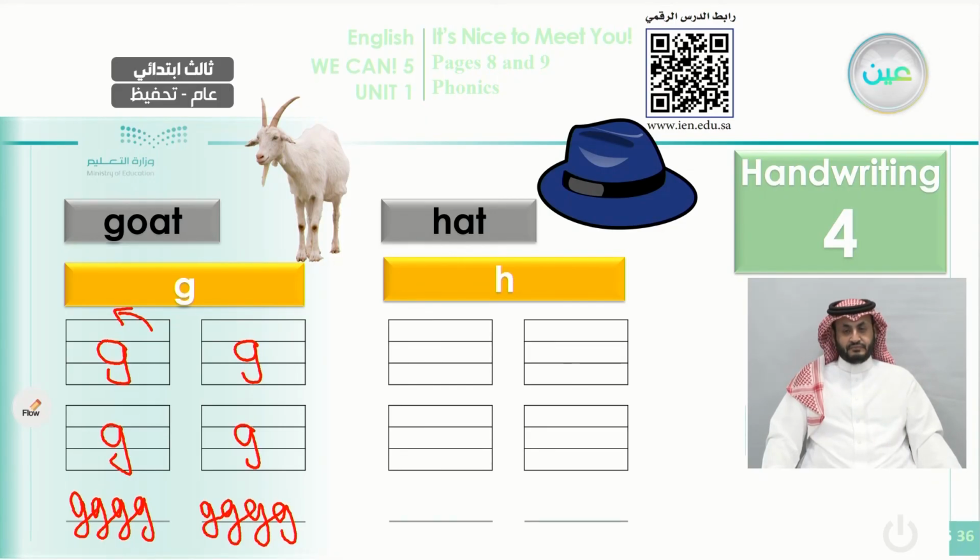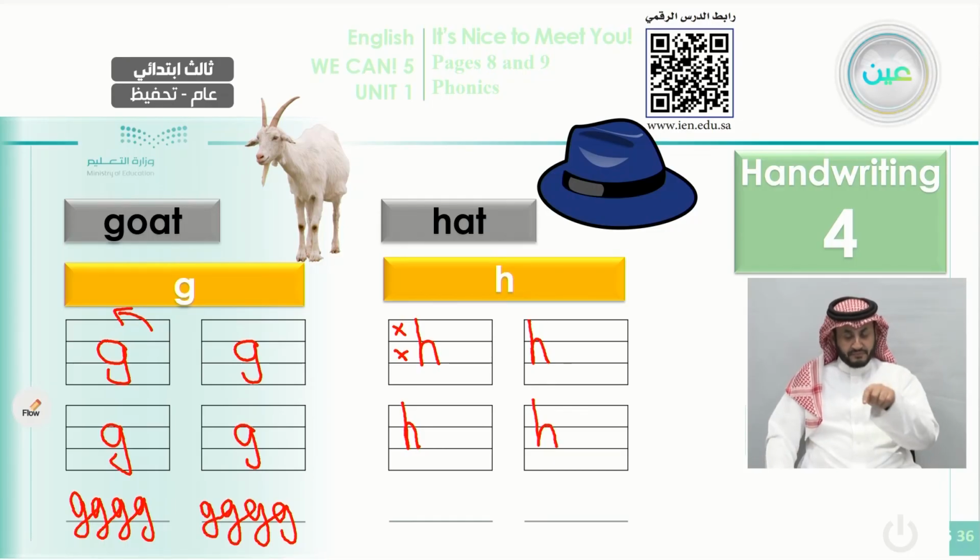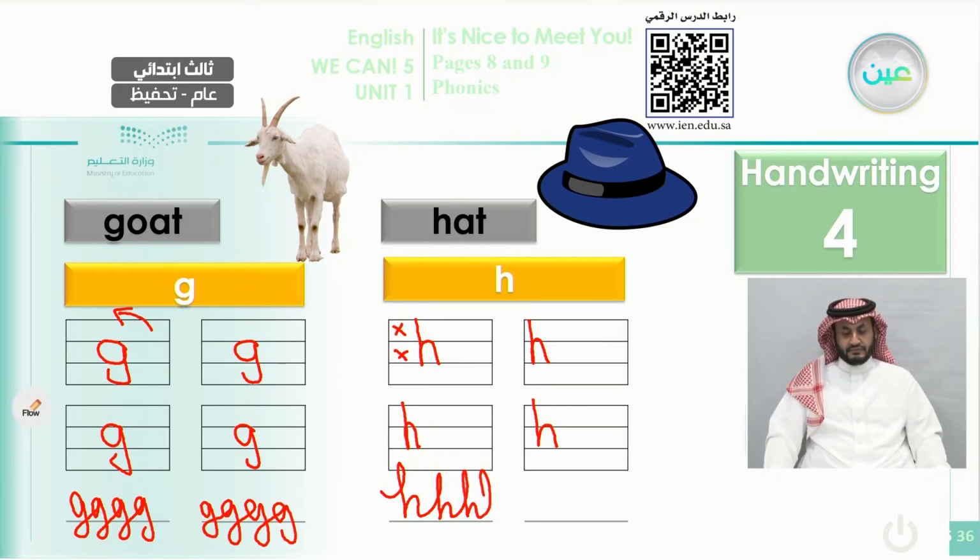Okay, now we move to H. You have to start in these 2 lines here. H is to be written like this, H. And H is written like this way, this way. And if you want to write it in cursive, you do like this. You know why we are talking about how to start and how to finish? If you are planning to make cursive, you make your handwriting beautiful. Okay? This is how we write the H. Okay? Now we move to the next slide, which is the last one.